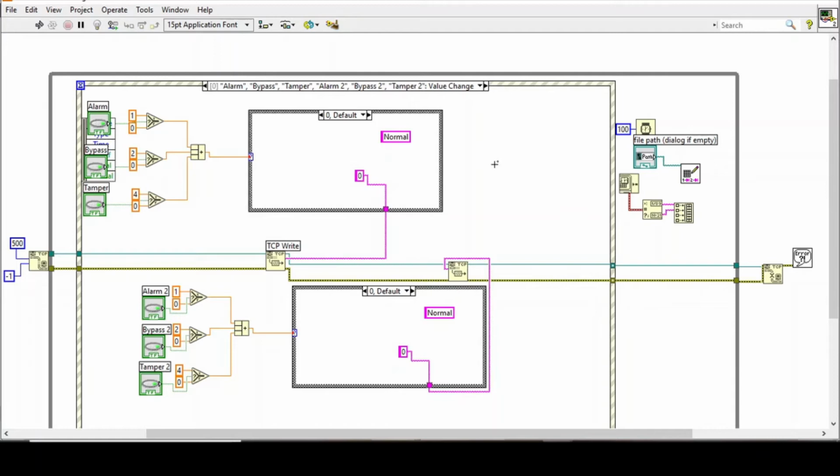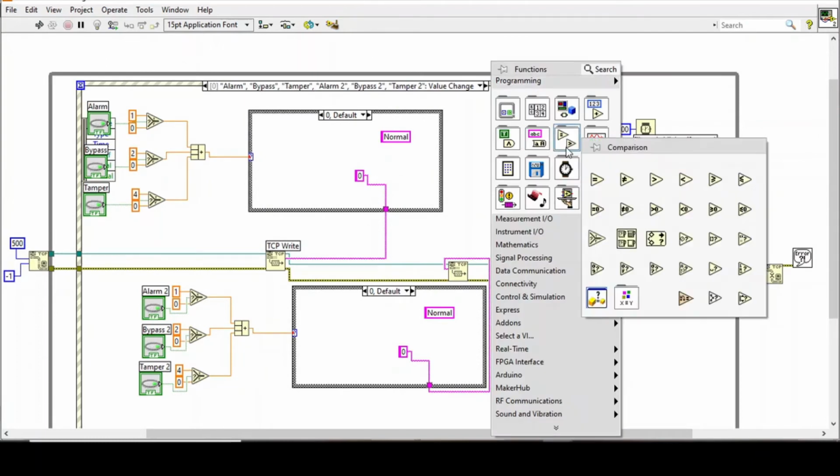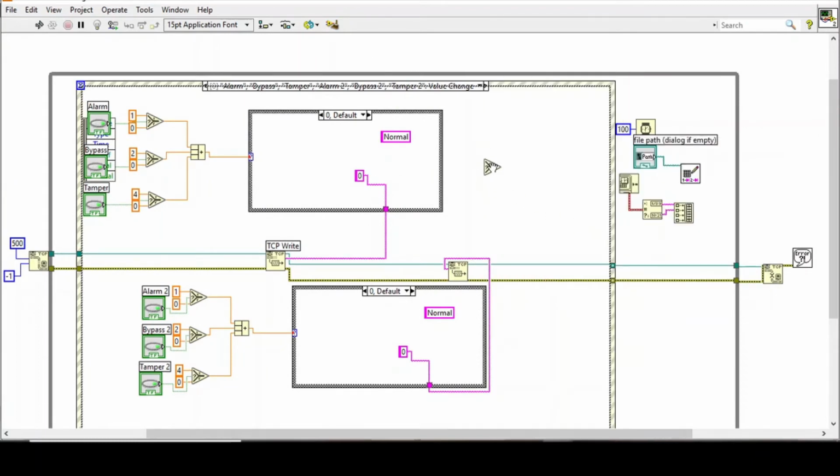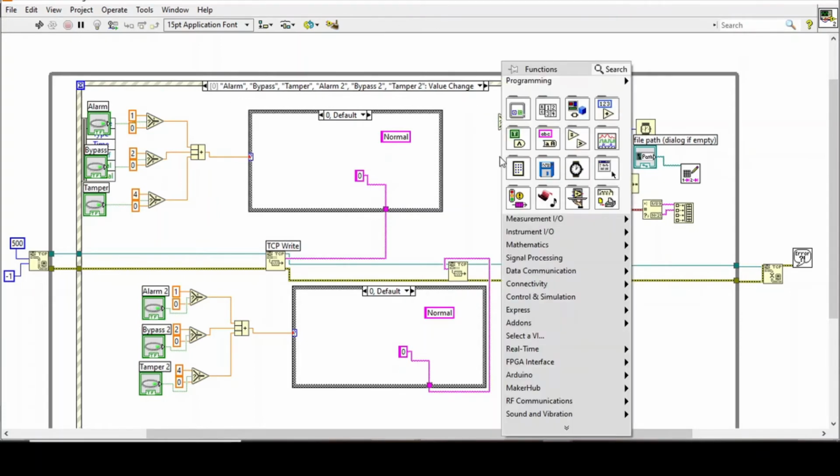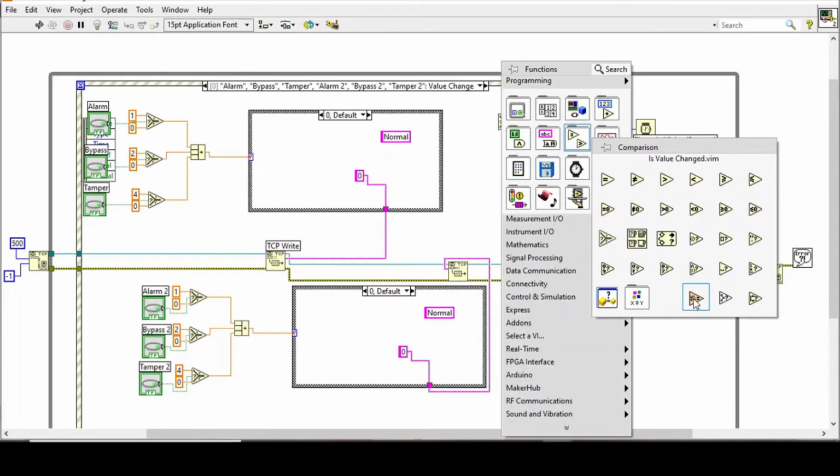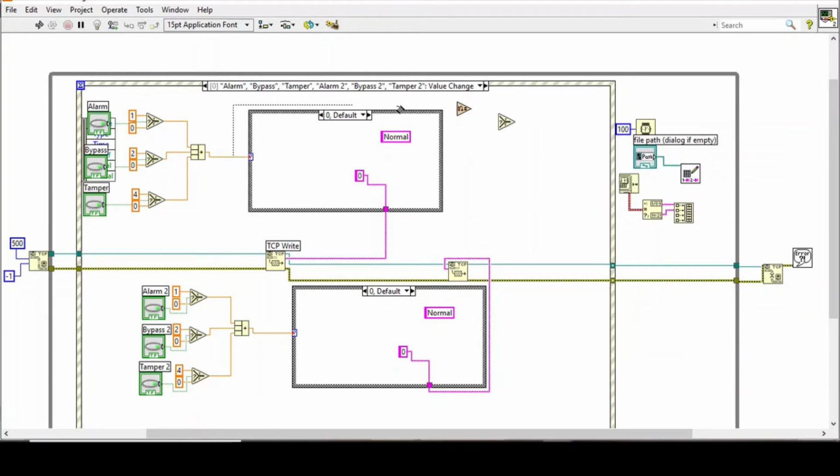We will make a condition here and select a case selector in which we say that if any of the values is changed, the condition will be true, and in the true case this will say zone number 1.